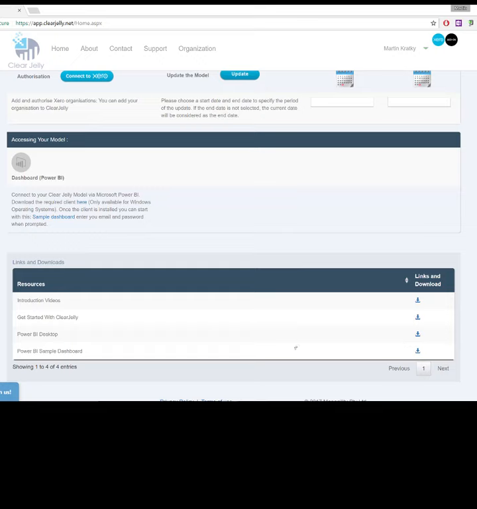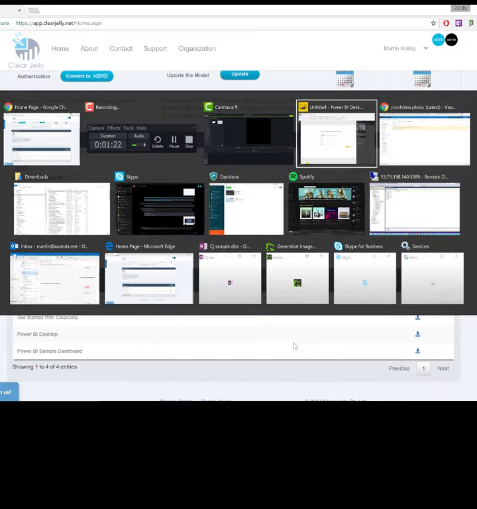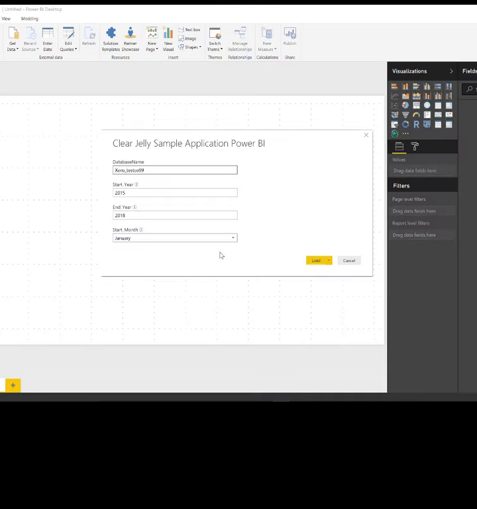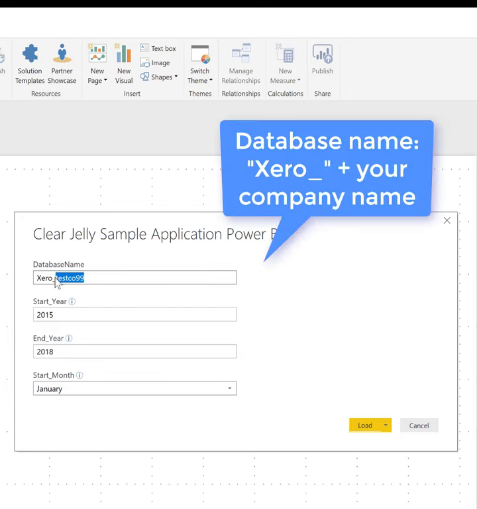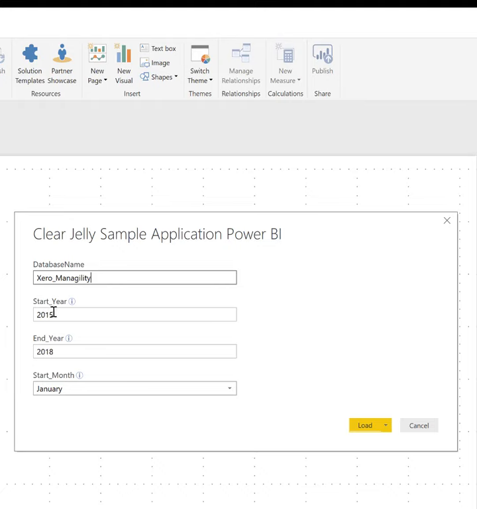This file, when you open it, will open Power BI, and you can see this parameter screen. In this parameter screen, you configure your company name, in our case, Manageability. You specify what's the start year that you would like to use.